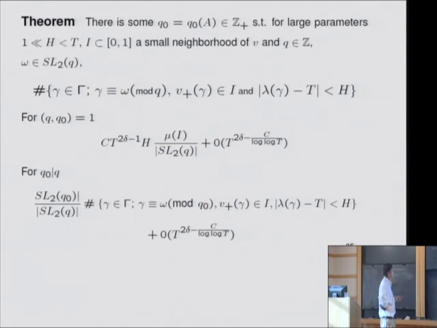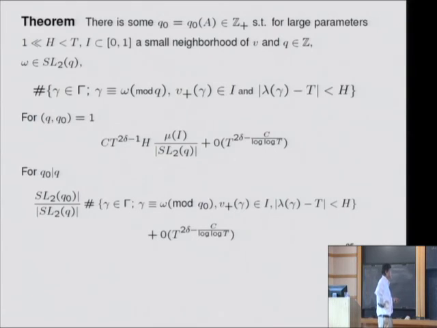So that if I take Q here, which is coprime with Q0, and I'm looking at the elements gamma in my group, or here a semigroup, so I'm taking gamma in the semigroup. Now, what do I want about the gamma? Well, remember the old property, the expanding direction of gamma has to be more or less specified. Then I also want some control on lambda gamma. Here I want even more. I want lambda gamma to be close to some number t, with an approximation h that may be small compared with t. This has to do with a better control of the Archimedean component. And then, most importantly, I want to specify gamma mod q.